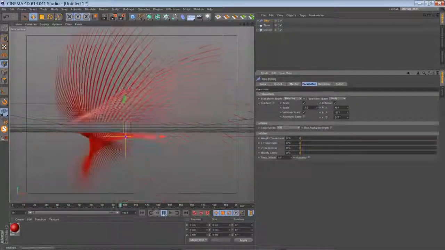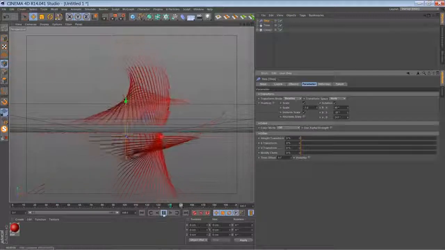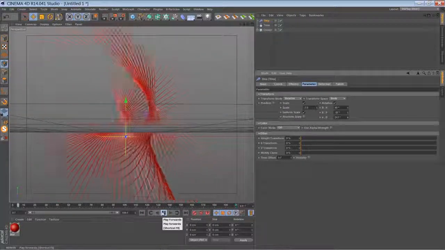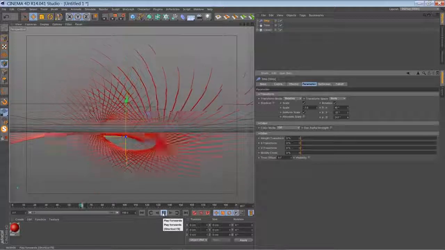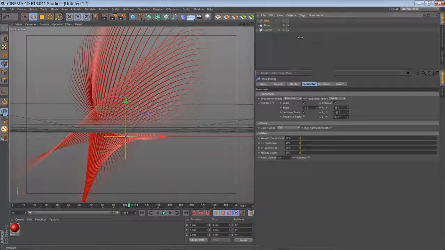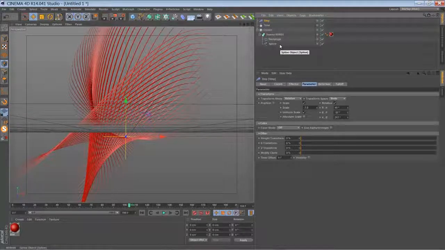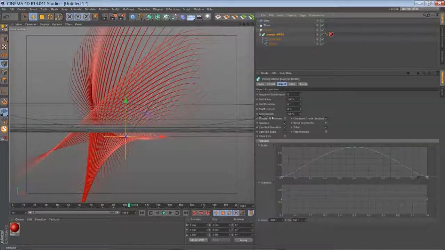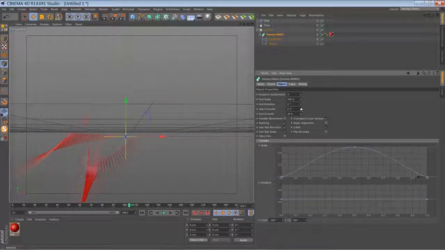Well, and that's pretty much it, you know, you just have to render out the result. And of course you can try to use the sketch and toon or the hair render to render out your spline, because we have just a spline that's the base of our animation here. But I like to use the sweep NURBS because you can just, you know, play around with the end growth, the start growth, and create something like this.